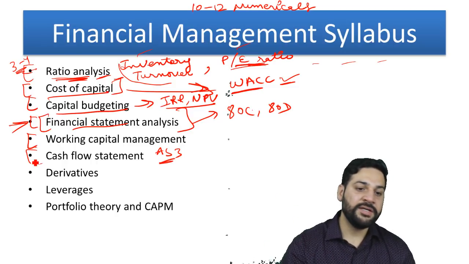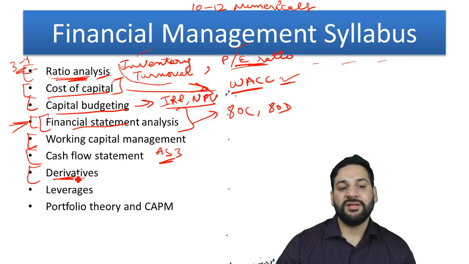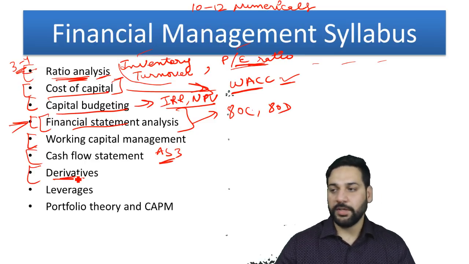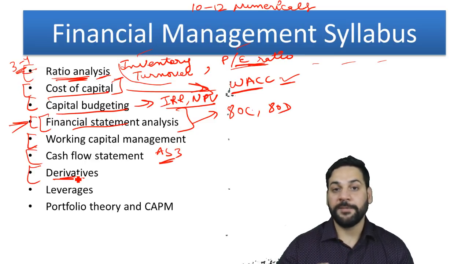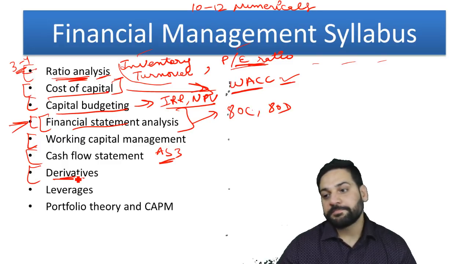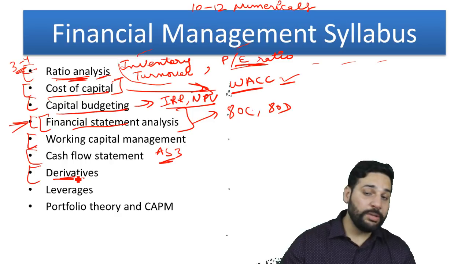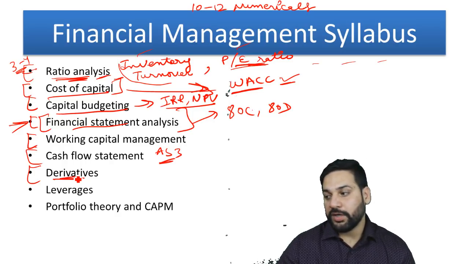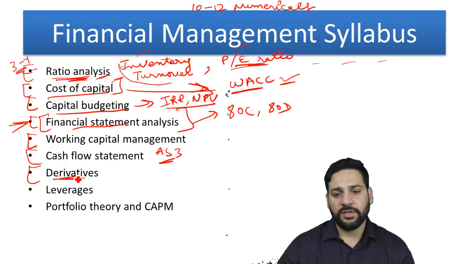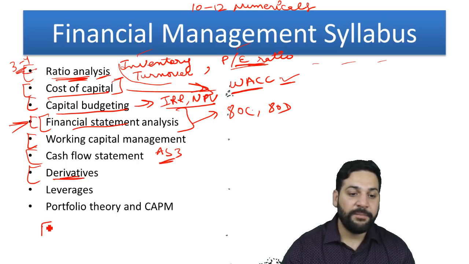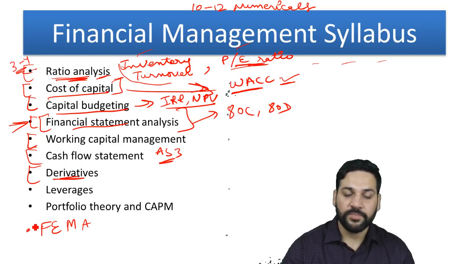So that is important. Then the derivatives, this one is a theoretical topic, really important, quite deep actually. What are swaps, forwards, futures? What is an OTC contract? What are swaps? Swaptions are there, right? FEMA, FERA, a little bit of FEMA. You can find a question or two of FEMA.